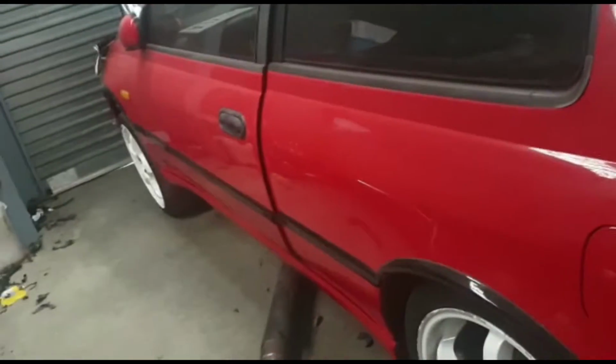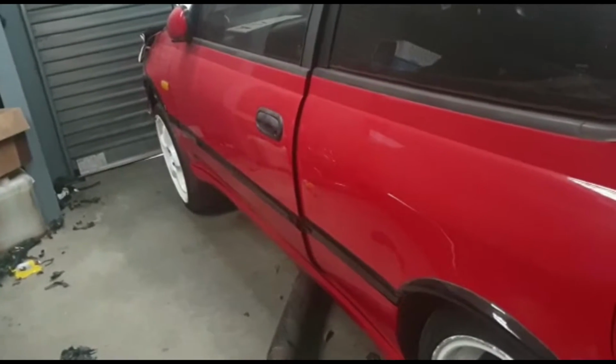I'll be getting onto these once this is done, and because it's level 4, the MX-5 won't be turning up straight after this, so these little exhaust jobs like this are going to make great fill-in jobs until lockdown is finished, and then I can get onto the MX-5 and play with some titanium. Fun stuff.